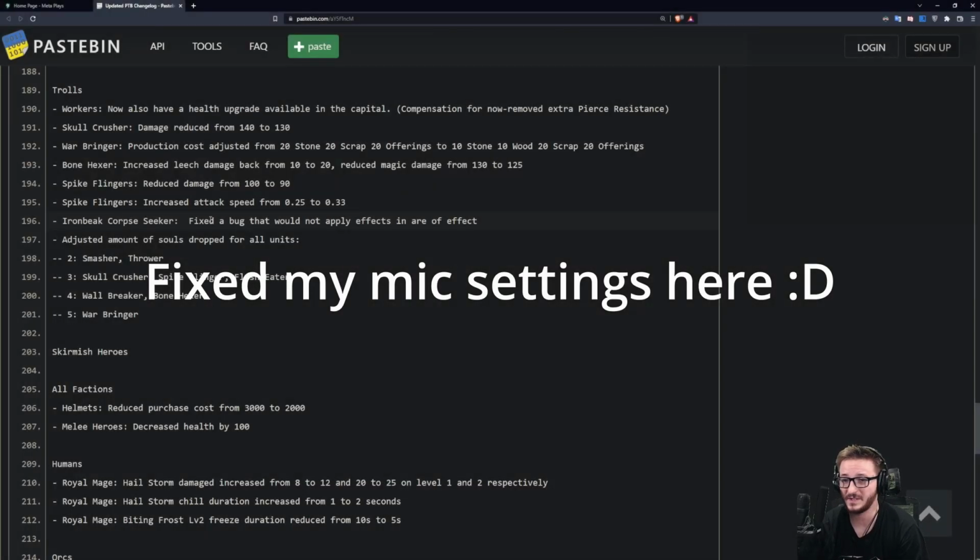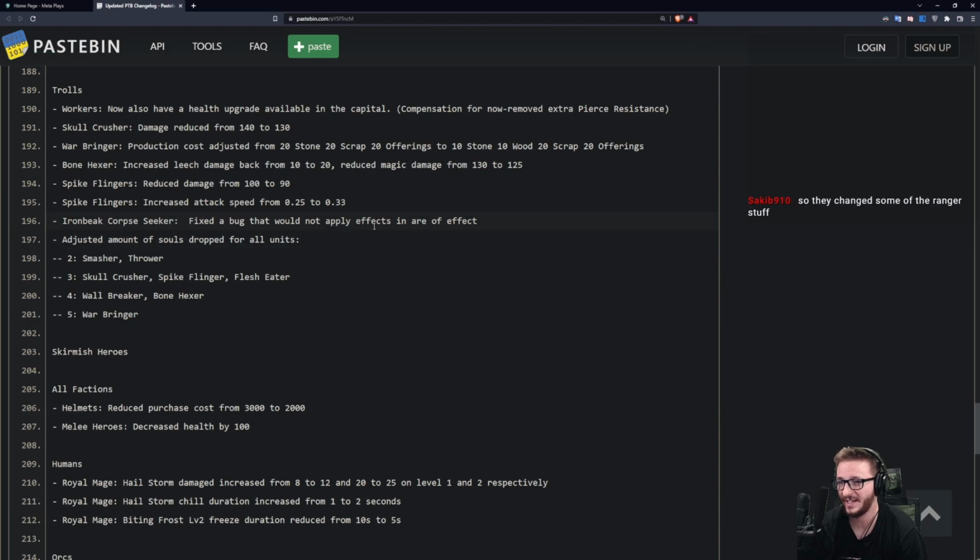Ironbeak Corpse Seeker fixed a bug that would not apply effects in area of effect. Ironbeak Corpse Seekers actually didn't work. Their ability only used to affect one enemy or one friendly. So yeah, hopefully we'll see some Ironbeak Corpse Seekers. They're mostly about the bleed effect, I think, as area denial tools. Maybe we'll get to see some of that. I think it's very micro intensive, and I think it's a very strange tech path, but they're super cheap, so maybe. And they are using an infinite resource to be created.